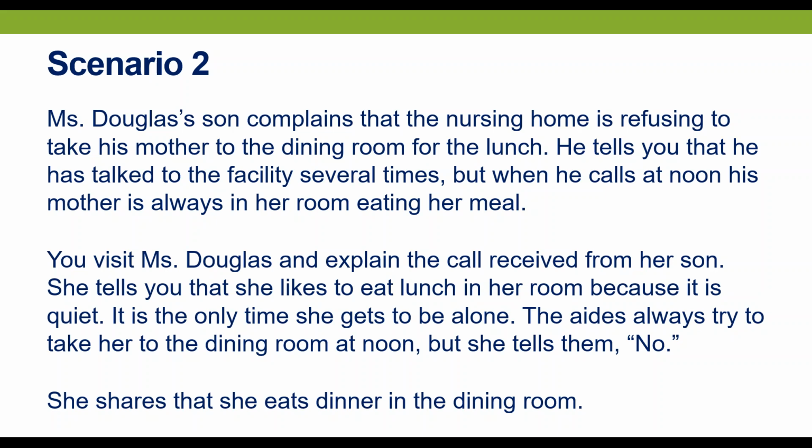Okay, so let's see. Scenario 2, what if the son is the power of attorney and the resident's described as being confused and having dementia? Is it still not verified? Could you talk a little bit about how the legal relationship and surrogate decision making may impact different codes being selected? Okay, so that's a big question. Give me one second to go back to that. And Louise, feel free to chime in as I'm scrolling through my slides.